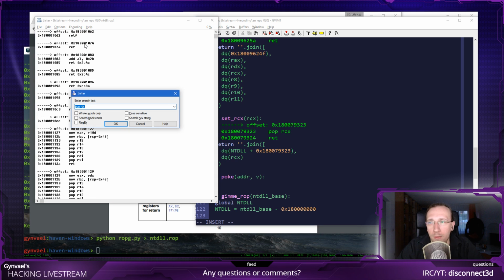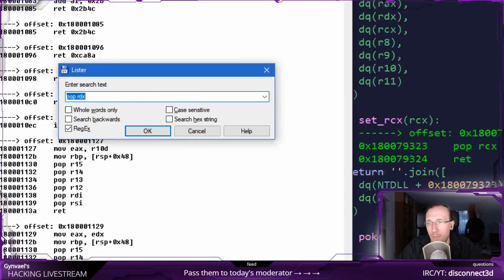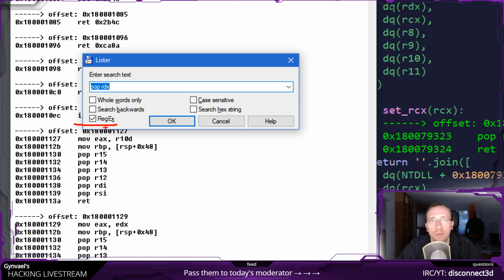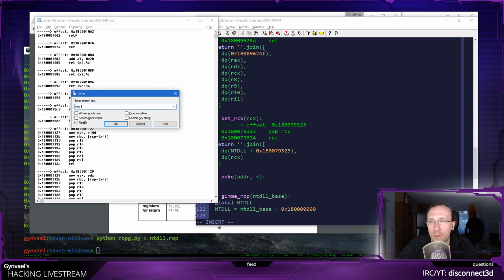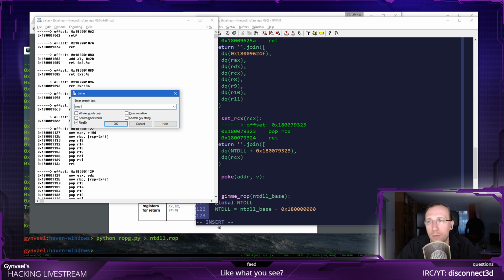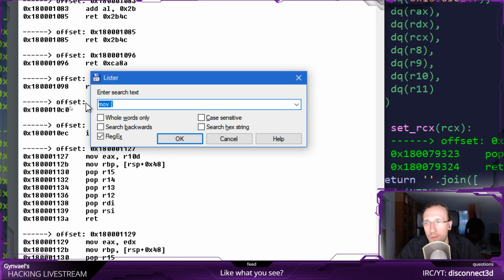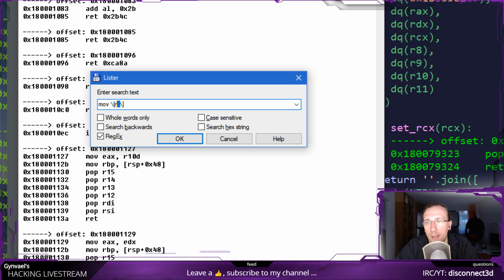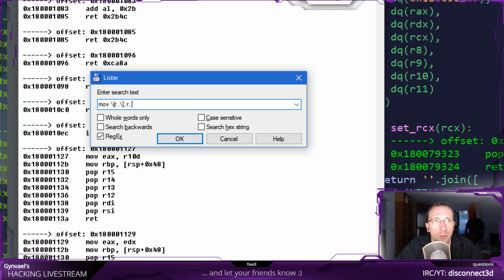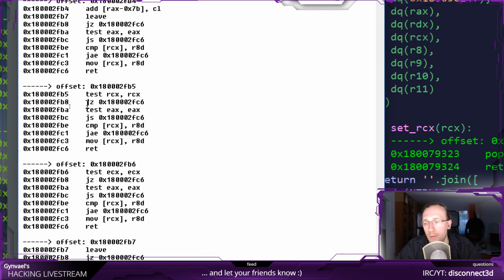So when we look for stuff, I'm going to use regular expression search, because Lister from Total Commander actually has this option. You could use grep, of course, which has this option as well. So what I do is I look for mov, and then I use these square brackets, and I need to escape it, and then there is a register, and then I'm closing this, and then there's another register. Dots, obviously, in regular expression represent anything. Now I'm going to look for it.